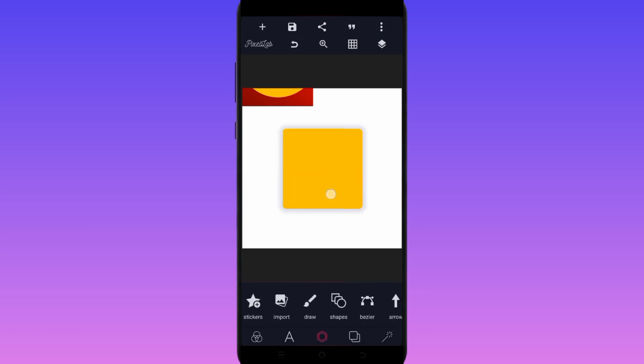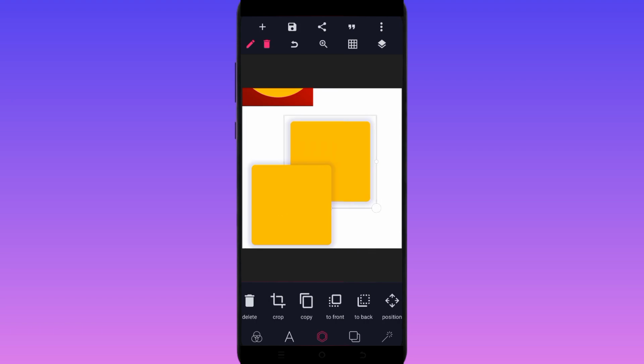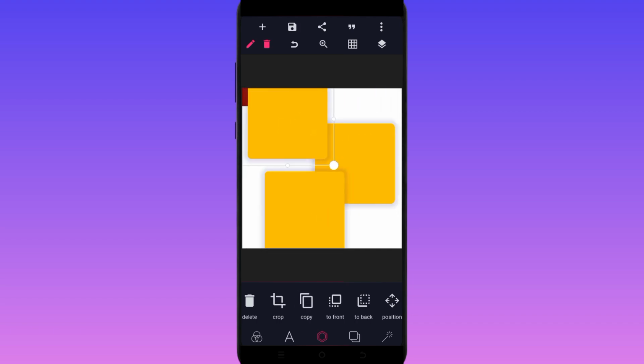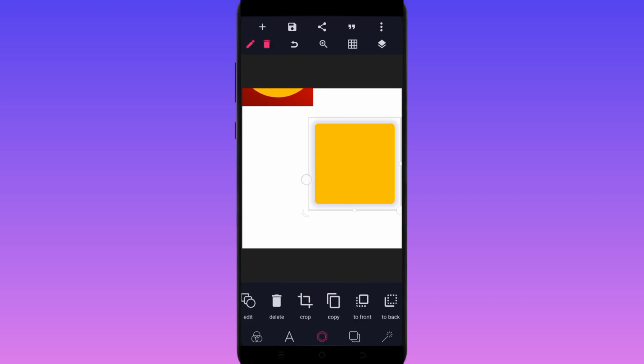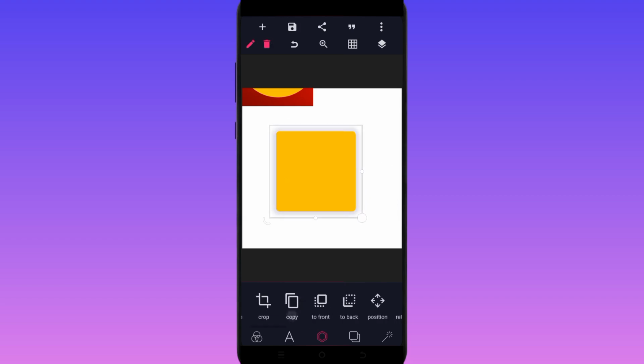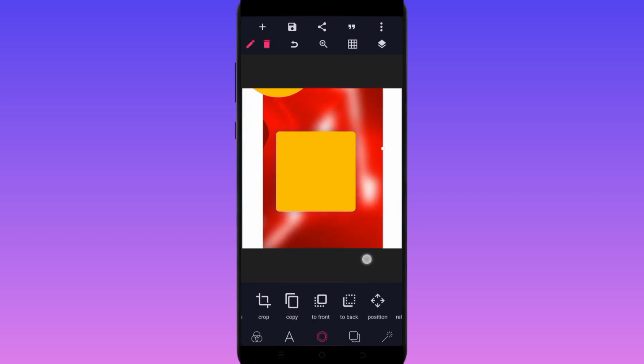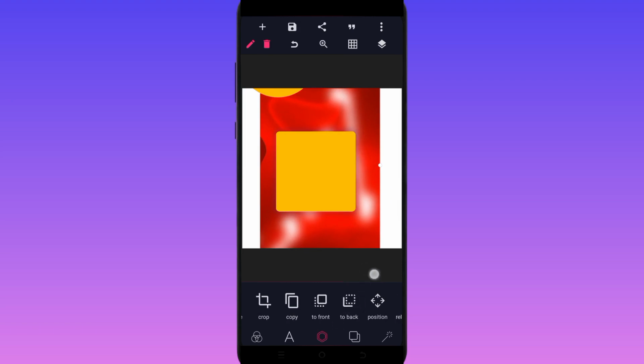So let's highlight again. Another thing is copy. If I click on copy, it duplicates. What I've already formed can be duplicated into 2 or 3 or even 4 shapes. So it just depends on what you want. Let me just delete this. Then highlight it again. Then if you want it to the front, let's say I bring this background here. Let's first of all click to the back, highlight the shape, click to the back, then click to the front. The same way we talked about in the text.